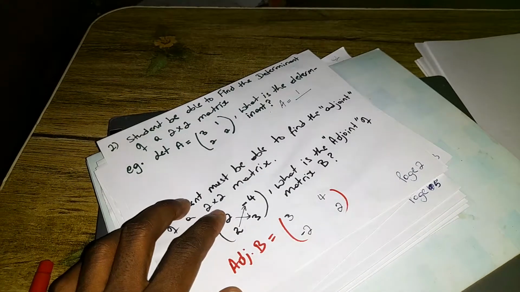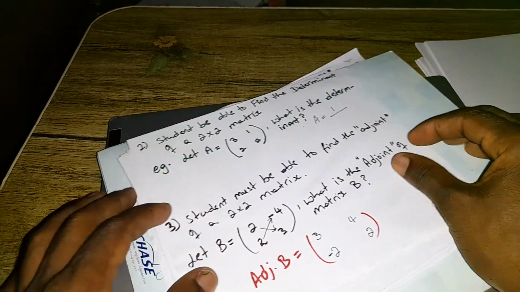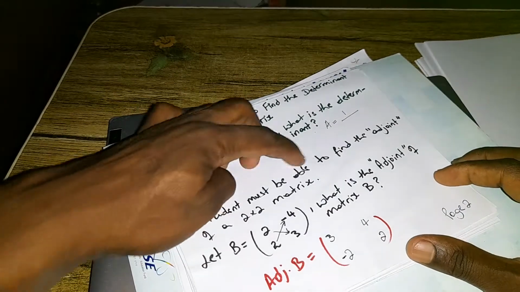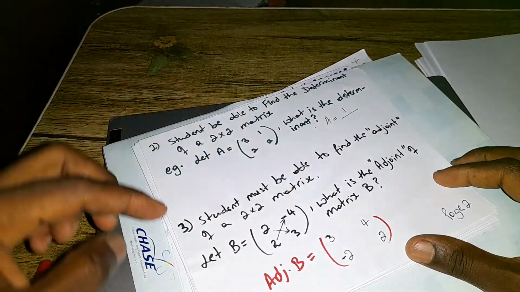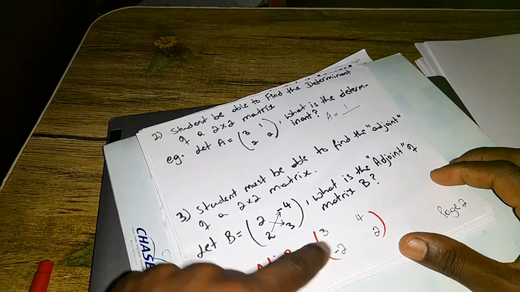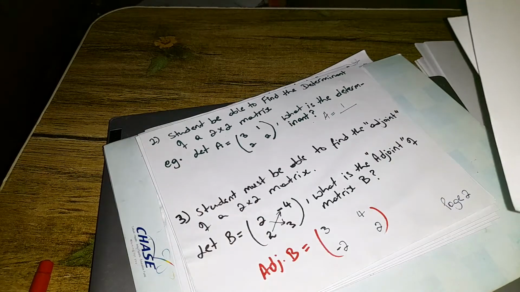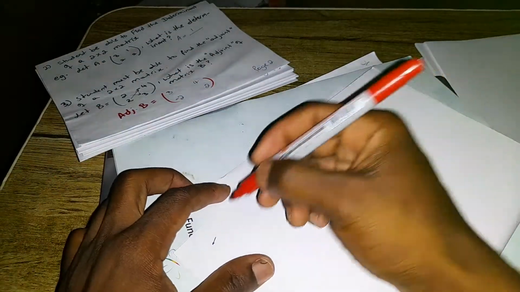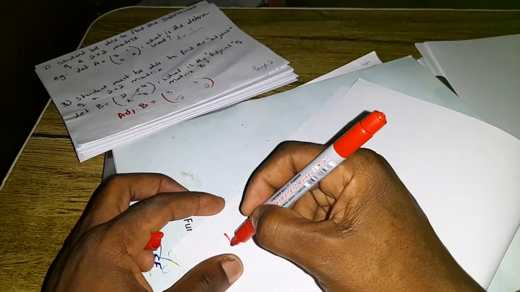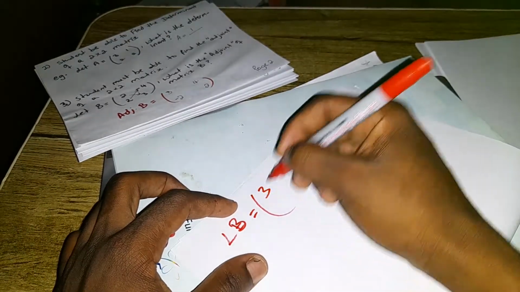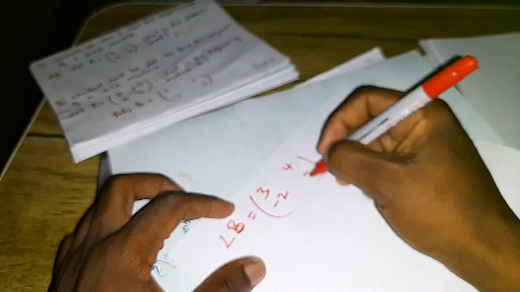Alright, good. So now that you know how to find the determinant, the next criterion you need to know is that the student must be able to find the adjoint of a 2 by 2 matrix. Now the adjoint is very easy. It is the easiest aspect of it. Let me draw this back for you and work it so that you can see it's done. Let's say the matrix is B. Matrix B equals 3, 4, -2, -2.